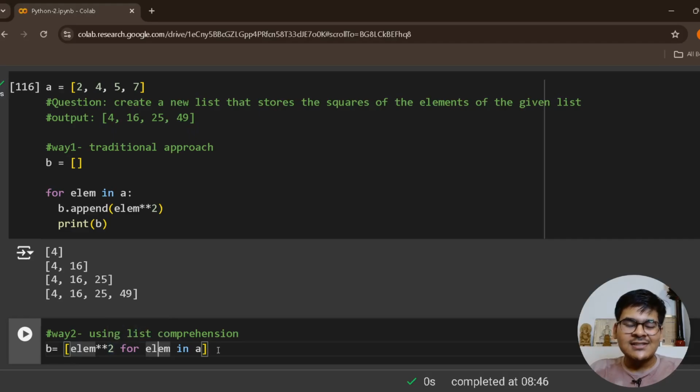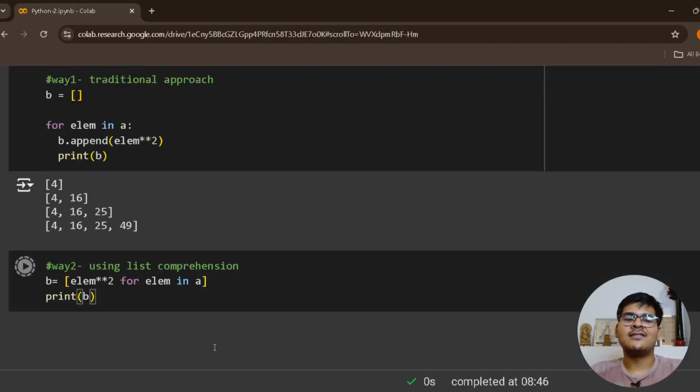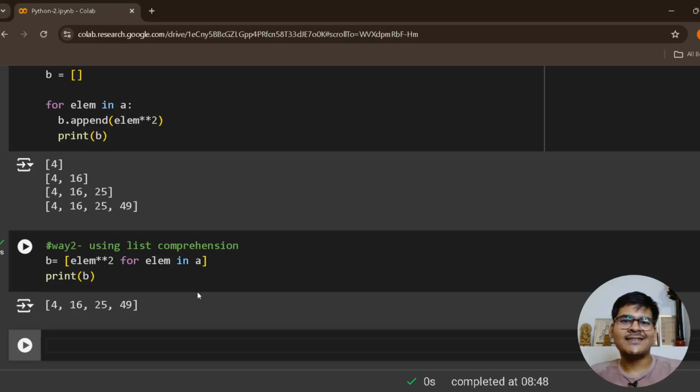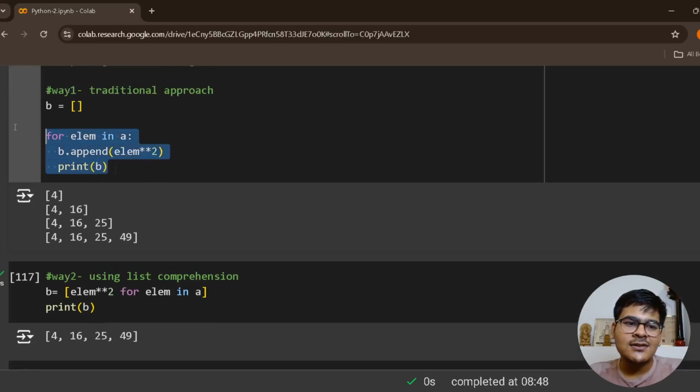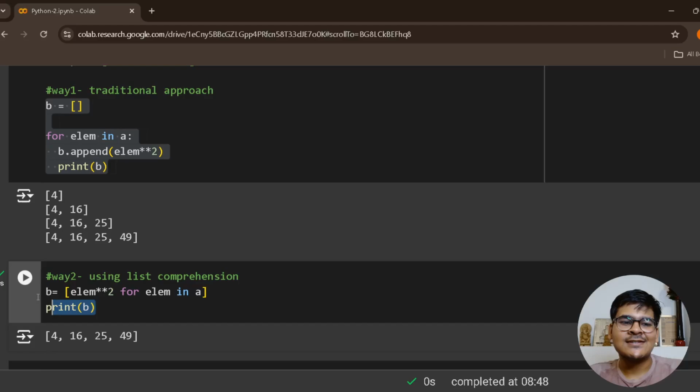As you can see, there is no colon, there is no new line, there is no indentation, there is no separate loop. You are writing the loop within the list itself, and this will get the task done in just one line. I know that it can look a bit overwhelming at first glance, but once you understand how easy it is with practice, and why people use such code in industry, because as you can see, this entire code can be replaced by just 2 lines.